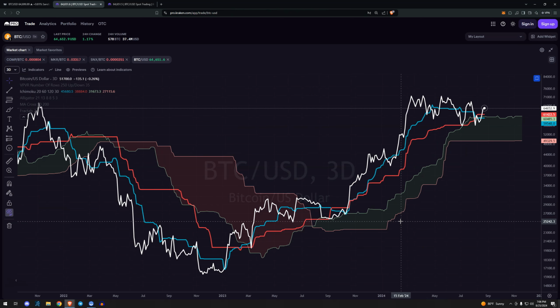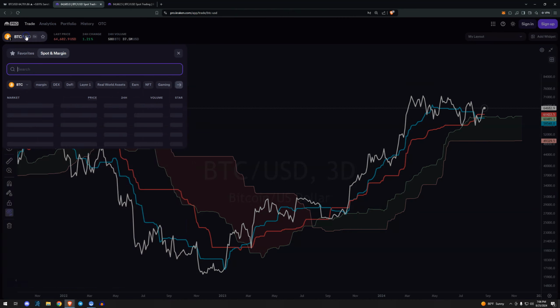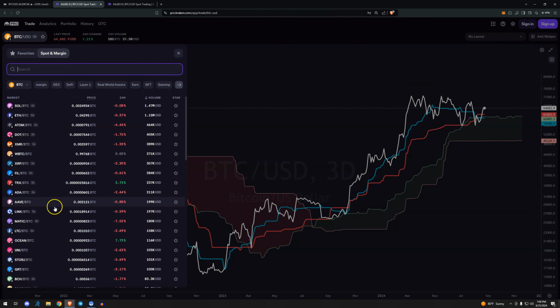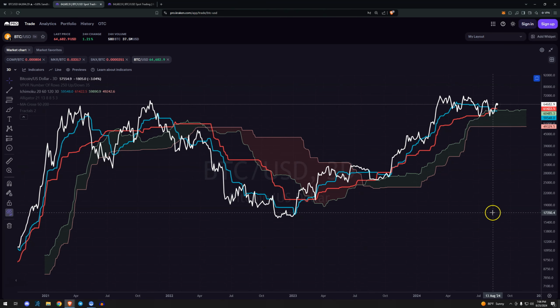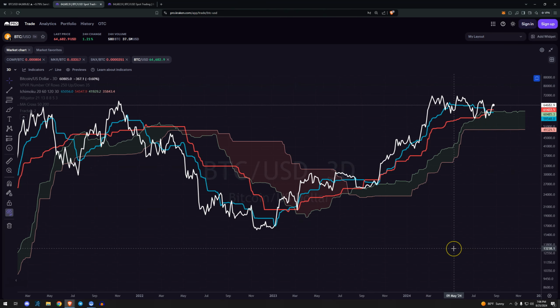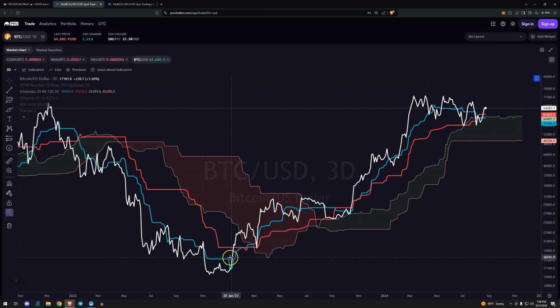Another question I get, how high is too high on the time frame? Depending on the speed of the market, if we look at gold versus BTC or the Qs versus BTC or WIF versus BTC, do you want to be looking at WIF using a 3-day time frame? Probably not. Those move extremely quickly. BTC is mature enough at this point where sometimes it slows way down. It slows way down for months.